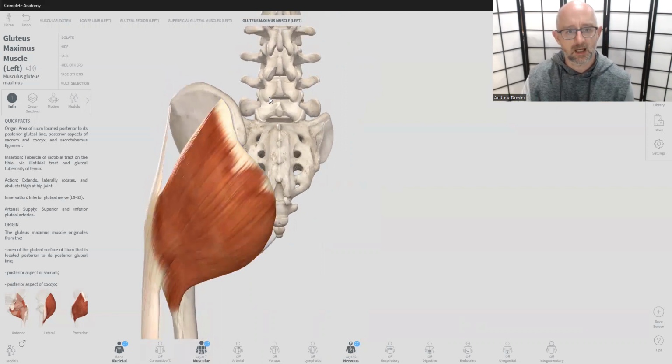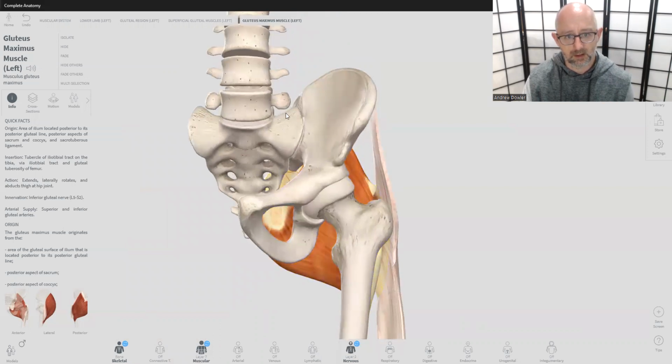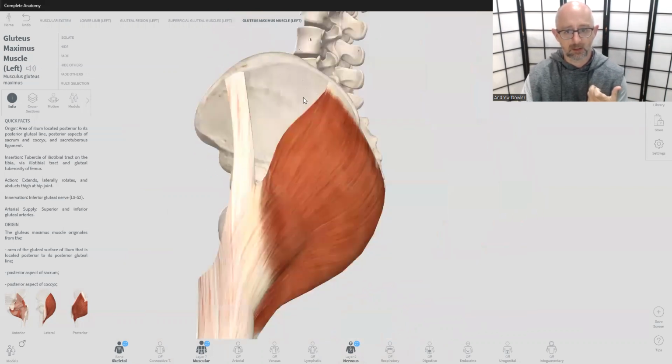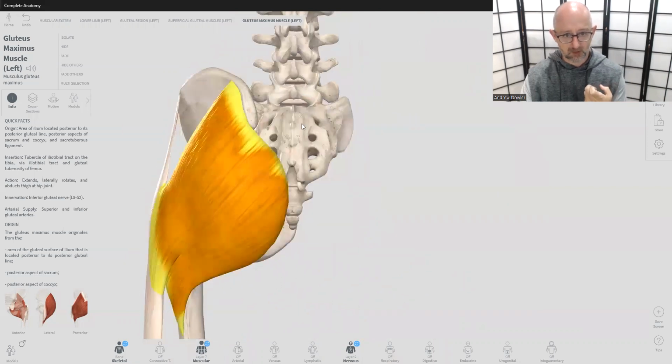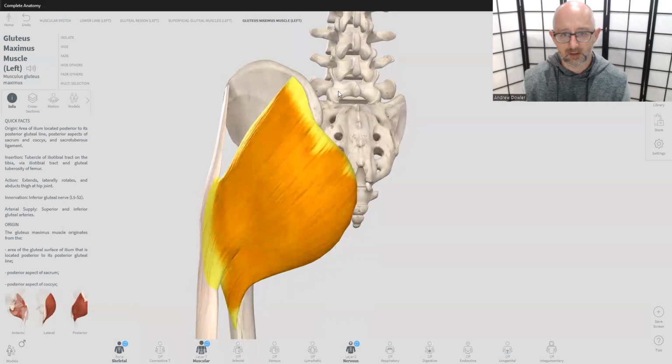So if you've got a disc issue at L5, S1, in this space here, that potentially might create some impingement or some kind of neural deficiency to the glute max. But typically, you don't see a lot of glute max neural impingement unless there's some kind of disc issue coming from your L5.